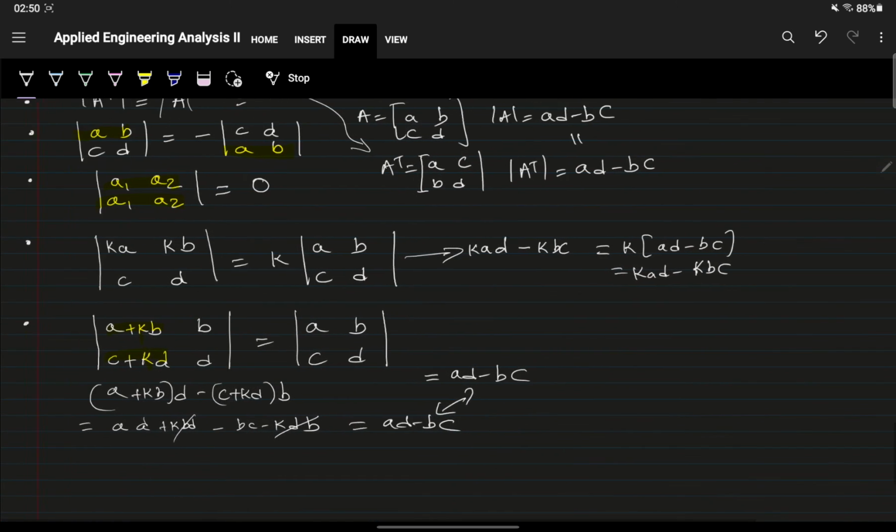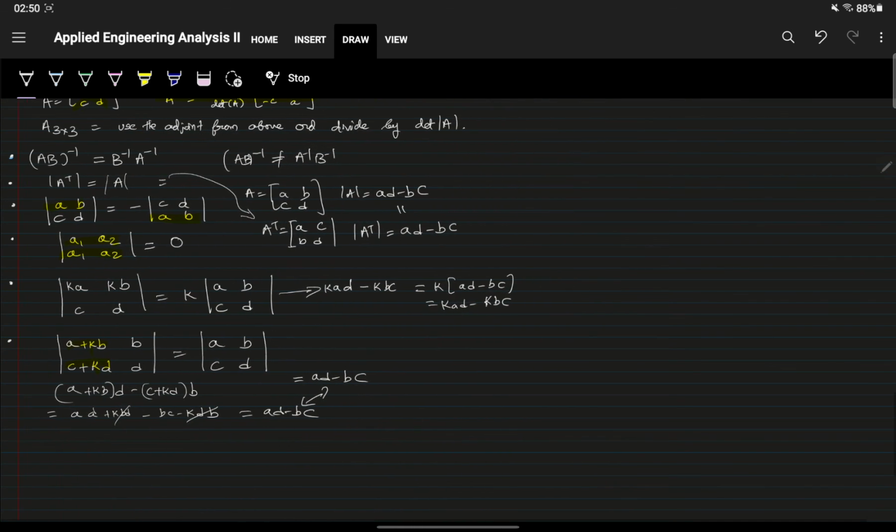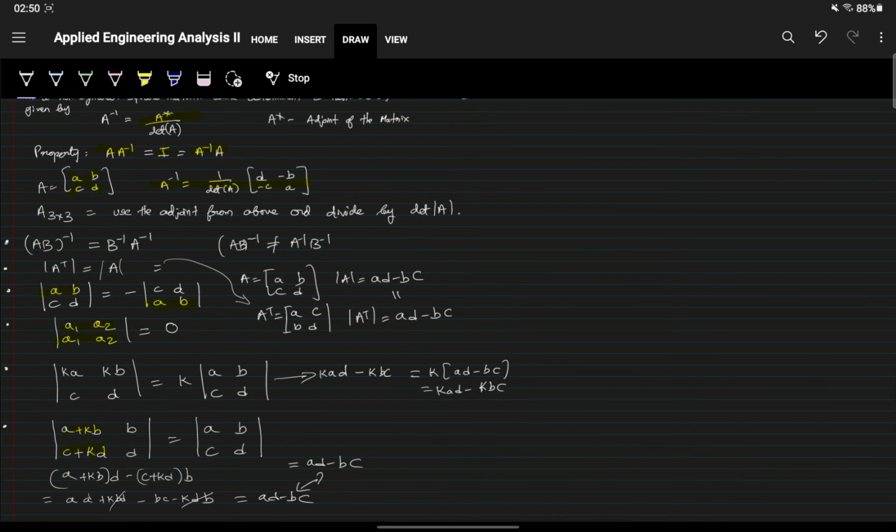So these are some unique properties of the determinant and some properties of the matrices, which I think would be useful as a refresher for this course. If you have any questions, or if you think that I haven't covered enough, or if you still need some more information, please let me know, and I will make sure that in one of my upcoming videos I will upload that.